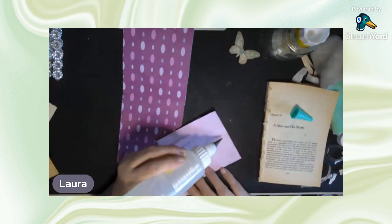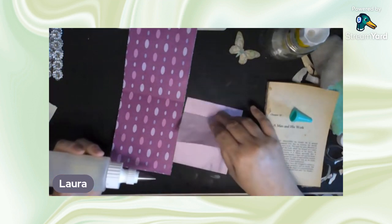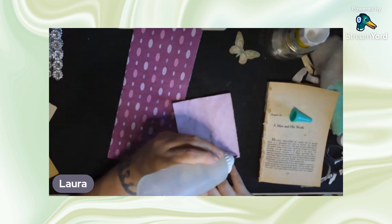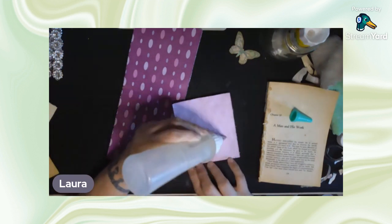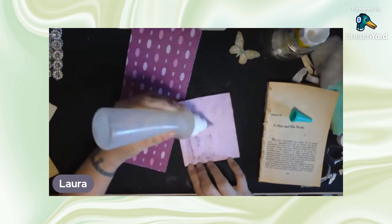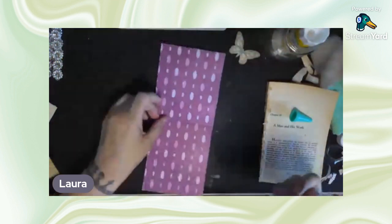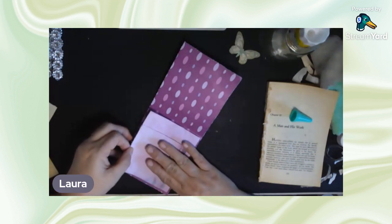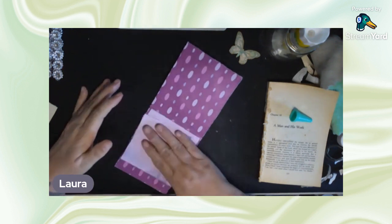How you fold that, it's going to be entirely up to you. I chose to kind of go down all the way, up from the bottom and then partial of the way down so it doesn't fold, so you don't have just a little tiny flap. You're going to glue this whole piece. Now again, if you were going to glue from the top, you would glue there and then glue this one down as well. I'm just going to add glue there.